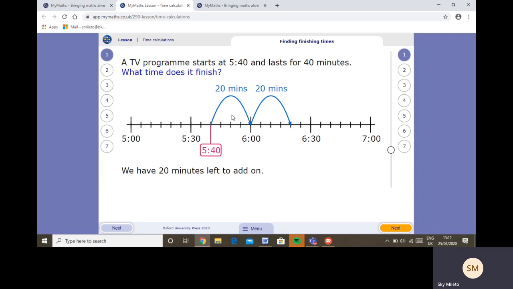Either the method I used or the way MyMaths decided to do it gets to the right answer, so it doesn't matter which way you do it. MyMaths has chunked the minutes into 20-minute blocks, whereas I counted them in 5-minute blocks. But we both got the same answer, 6:20.